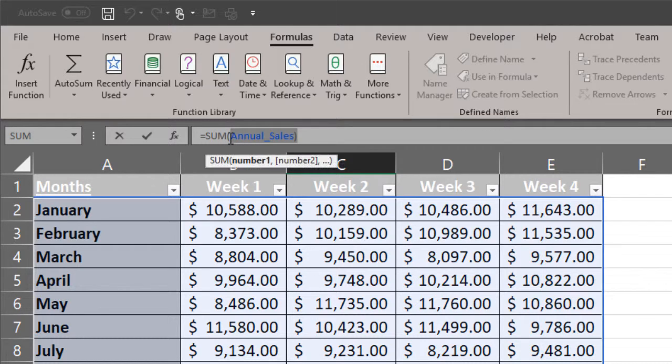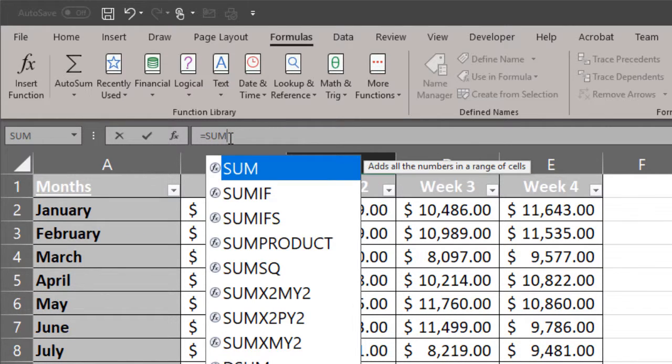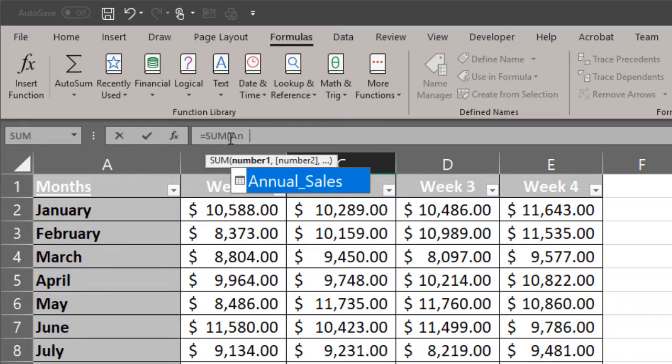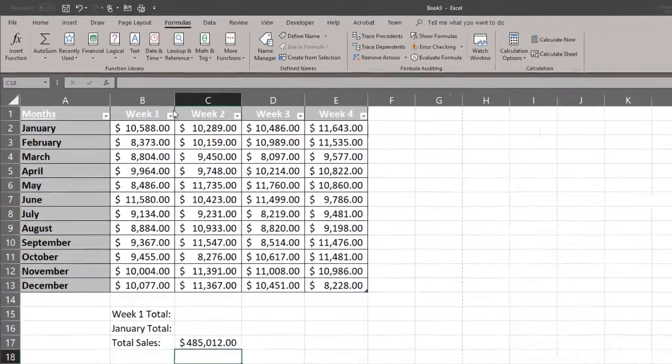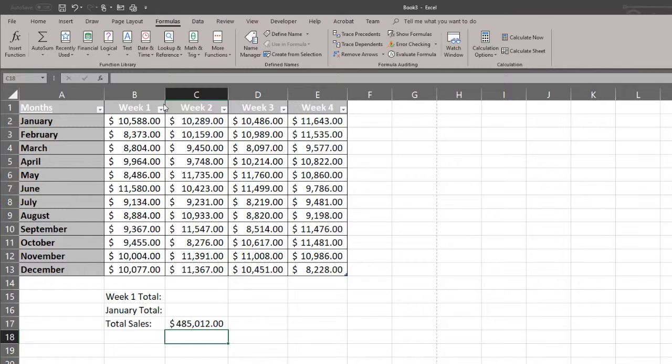And on top of that, if I go to use this formula again, so we'll delete it, and we'll just start typing Annual, you'll see that it's located as one of the selections in my formula bar. So now I can just hit Tab and close that out and get back to the same thing. And that's fine and good. You can have table names. But many times what we're going to want to do is have selections of data.